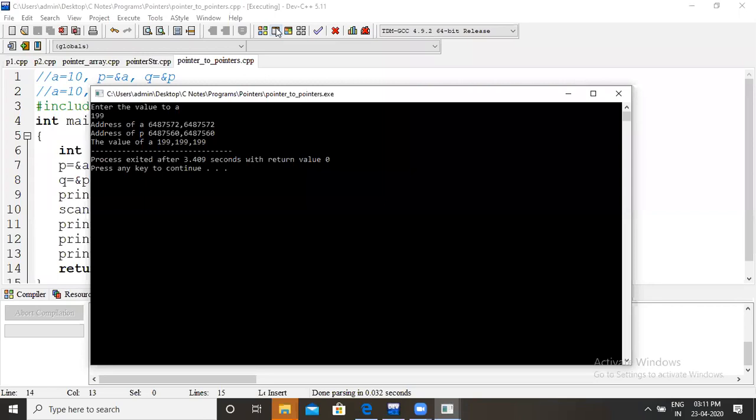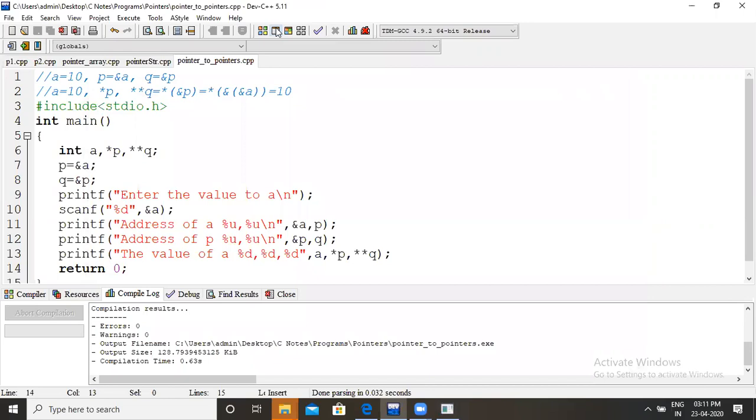Next, the value from a using direct a, star p and double star q. So here q is a pointer to pointer variable. With this concept, pointers are finished.